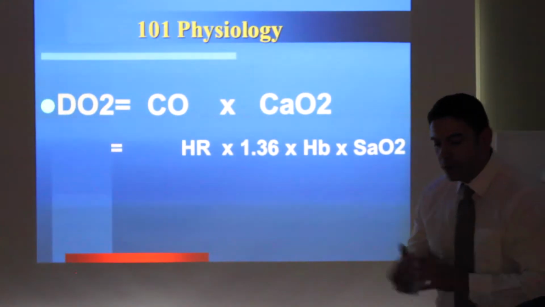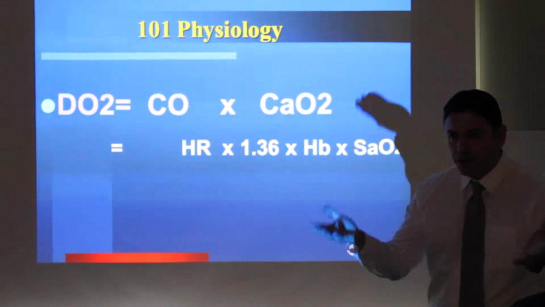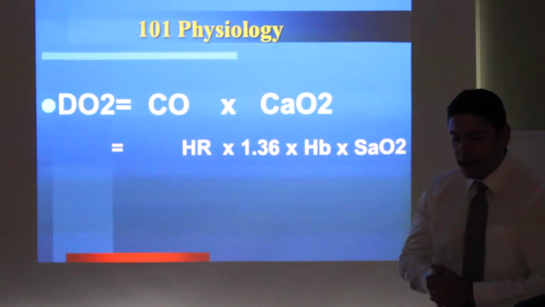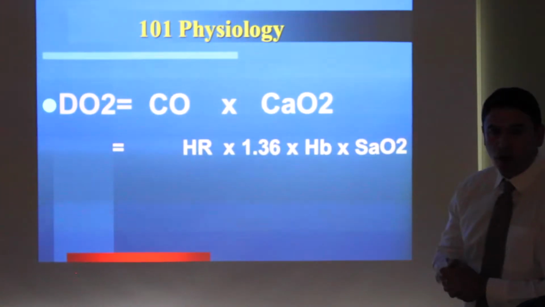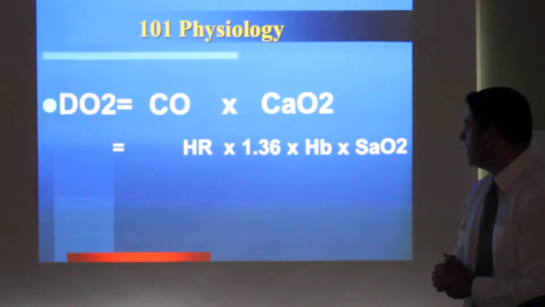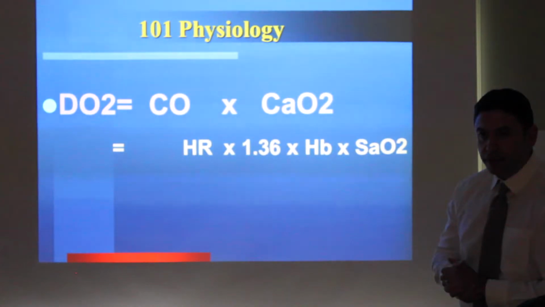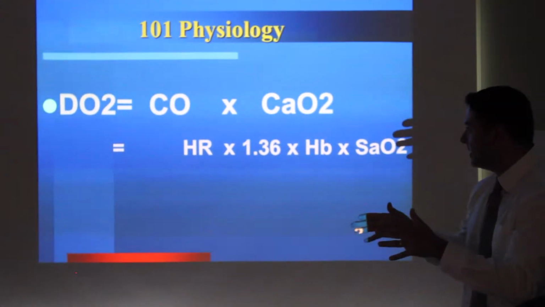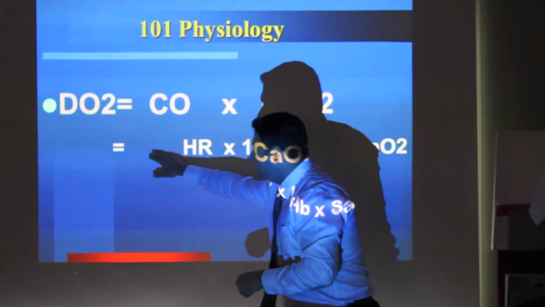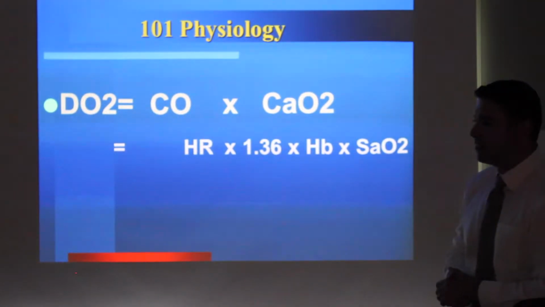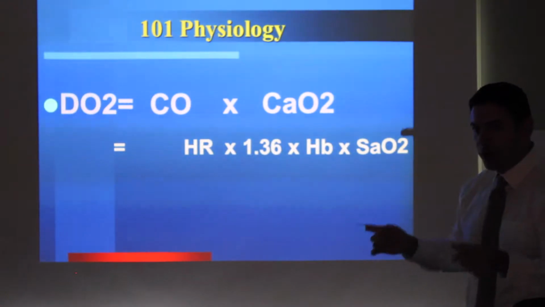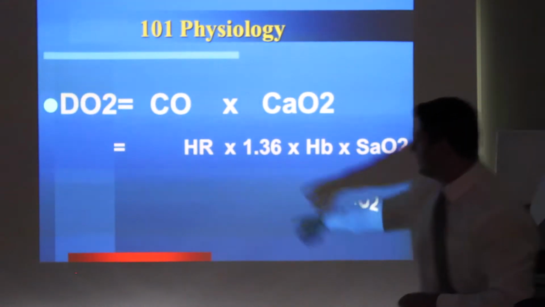This will bring us to some one-to-one physiology, which is oxygen delivery. Perfusion is oxygen delivery, and it's a very important formula. Oxygen delivery, DO2, is the cardiac output times the arterial oxygen content. If we want to break it down a little bit, there's going to be something here. Anybody know what's missing in this formula, the most important thing for our topic today? Blood pressure.